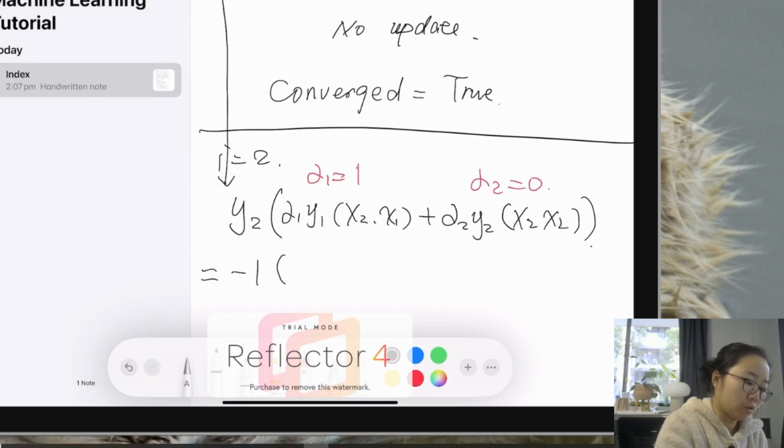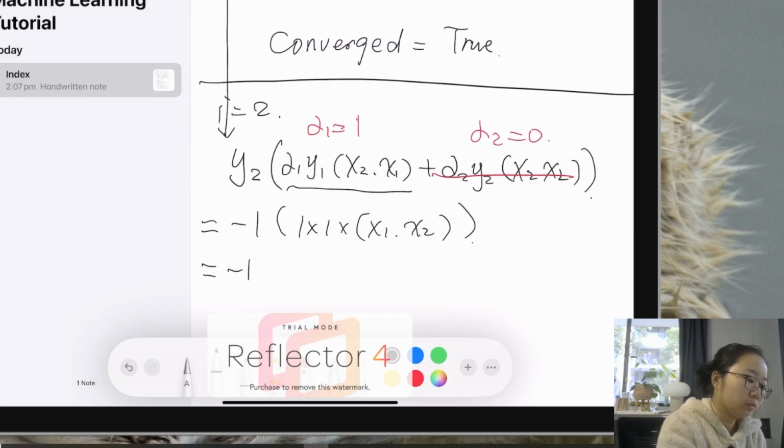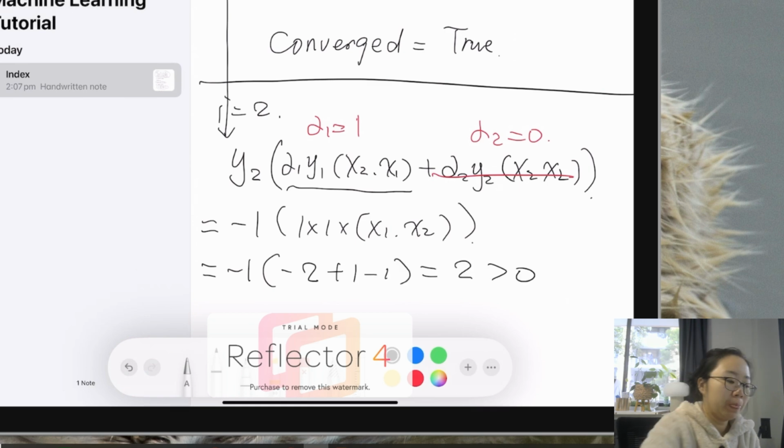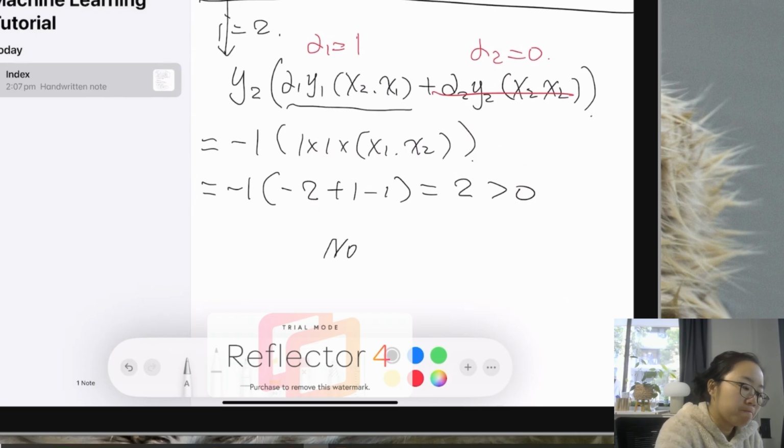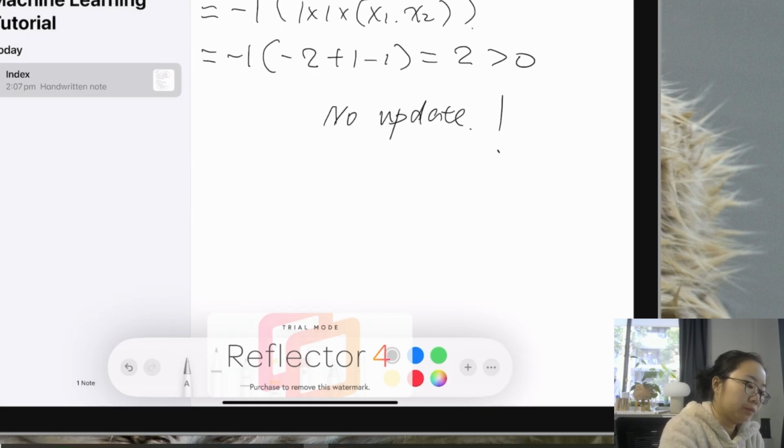So we still need to only calculate this half. So 1 times 1 times x1 dot product x2. Similar to the previous iteration, it's 2, still larger than 0. So no update again. So our converged flag remains true.